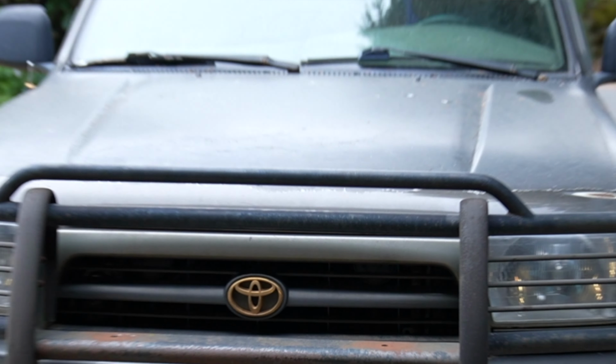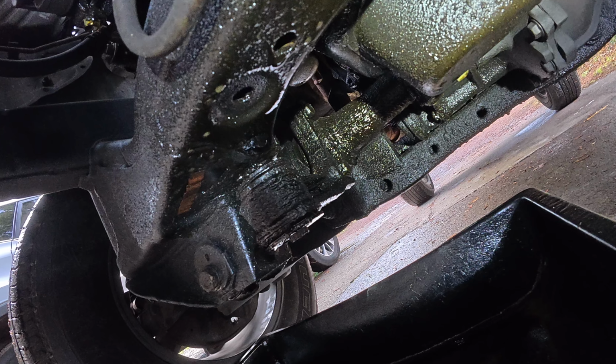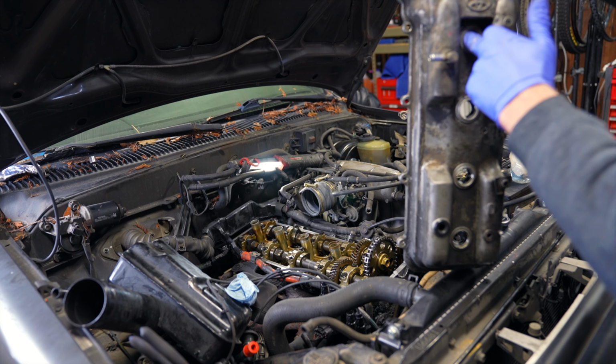Today we're going to diagnose some severe oil leaking on a 1997 Toyota 4Runner. So this applies to any car with an oil leak. It is very important to diagnose the oil leak. So if your car looks like this, don't freak out, because it may be a $5 O-ring and a very simple repair, but you need to diagnose it properly. So let's jump into the video.